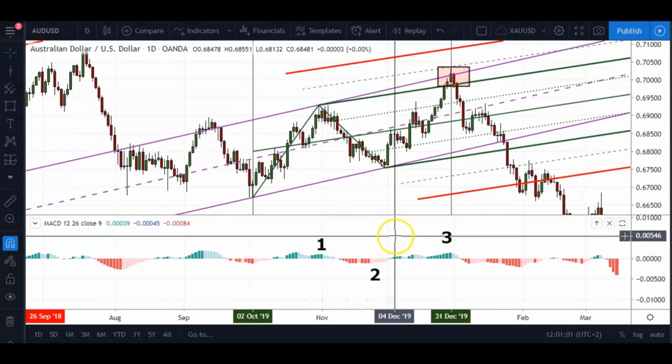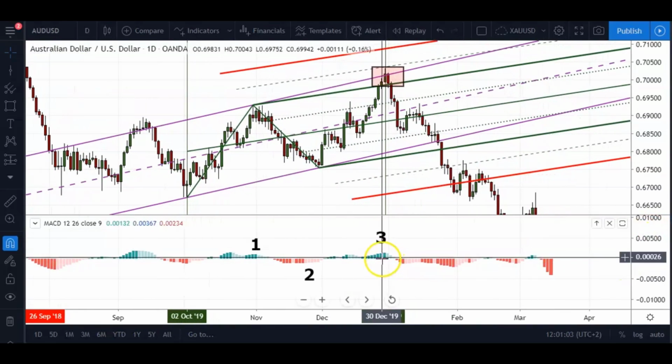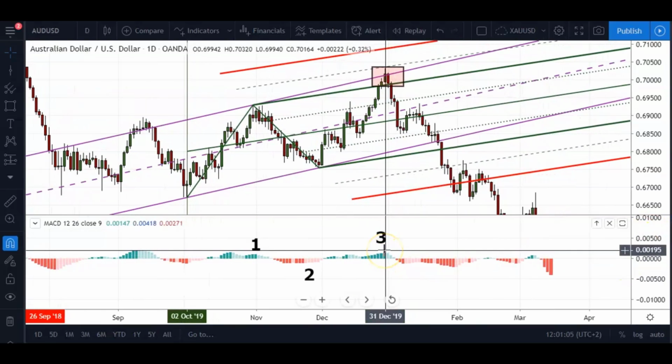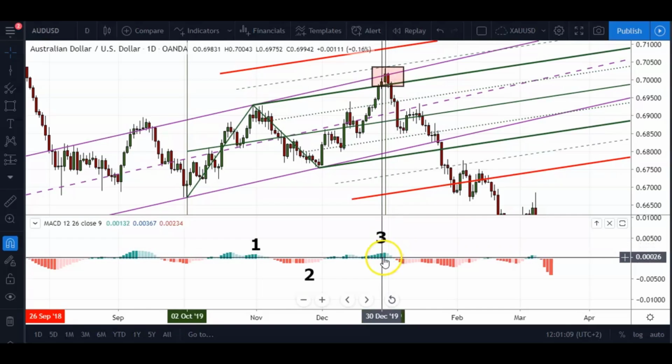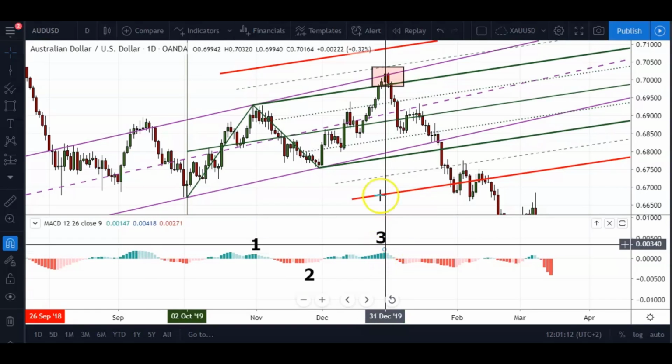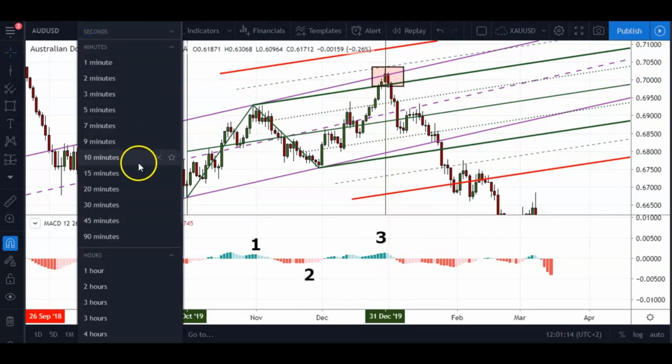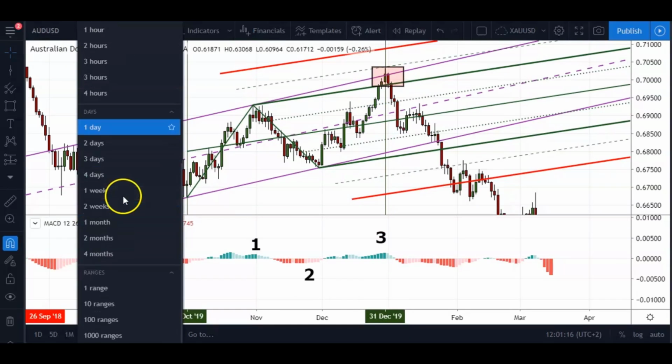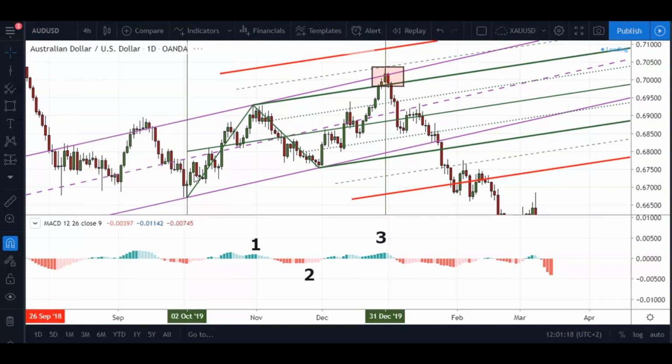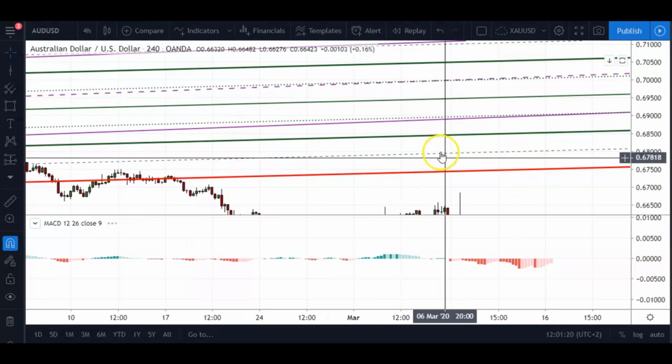And guys, if this sounds strange or weird to you, we'll start looking at other examples just after this, and you'll see this repeat over and over again. You'll see here that we did not have any momentum divergence on a daily, and this is why we also like to go and use a smaller time frame. Normally, if you look at a daily, we like going into a 4-hour chart.